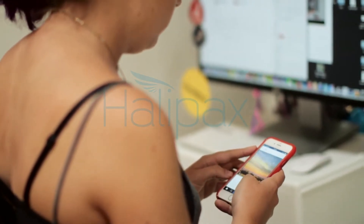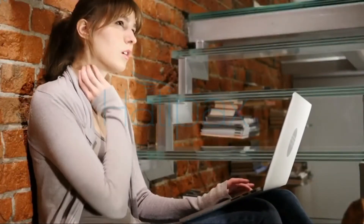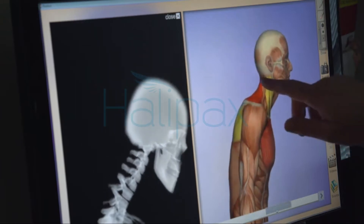Every day, you spend two to four hours hunched over your smartphone or computer reading emails, sending texts, watching movies, chatting with friends and family, or using some technology which is just not designed today for human comfort, without realizing that you could be causing serious damage to your neck and spine.